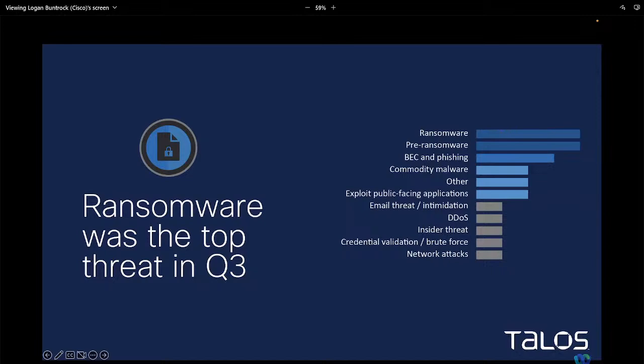With this, additionally, we'll dive into pre-ransomware in a second here, but there were many other focus areas, but we're going to pretty much focus on ransomware, pre-ransomware, and then malware. The theme I'm going to take here is to talk about what Talos saw, and then I'm just going to briefly hit on a few points of where we focus as a product to try to help detect these threats. So that's kind of the theme here in sharing some of this.